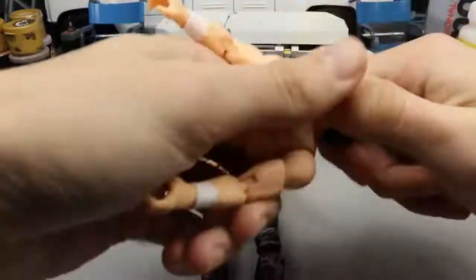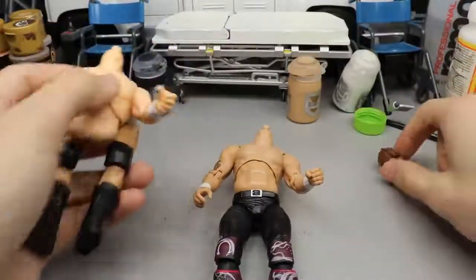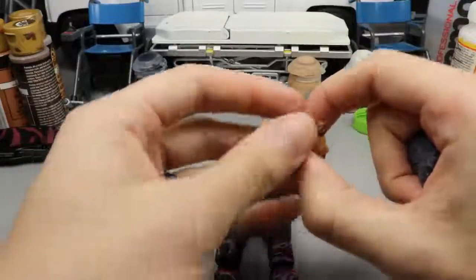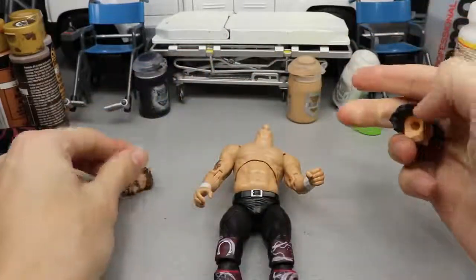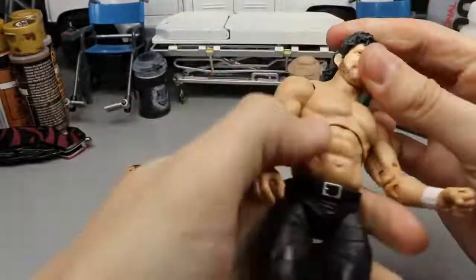I'm not going to put this Kenny torso onto the MJF because that would probably be stupid. Don't think it would look good. Skin tones don't match and all that. But I do have an extra MJF head now for putting it on a suited body or something. Maybe we can make an MJF promo gear or something like that. But here's the Kenny head on this torso. And we pop that on there.